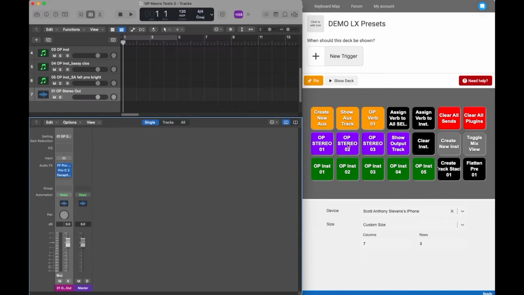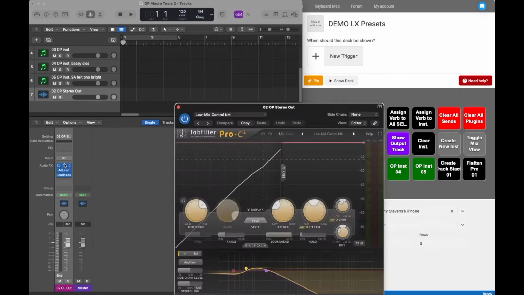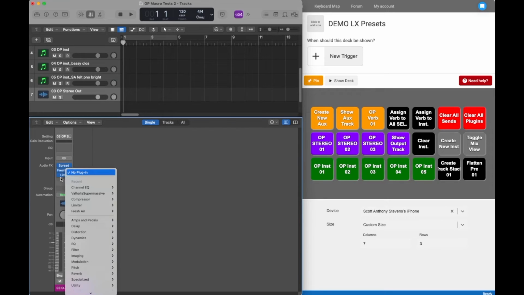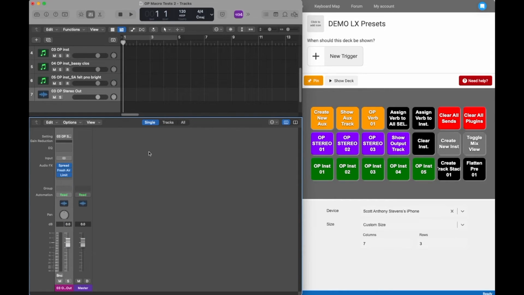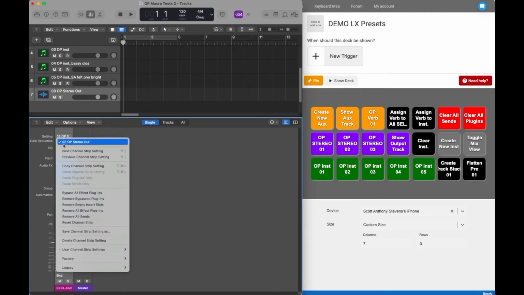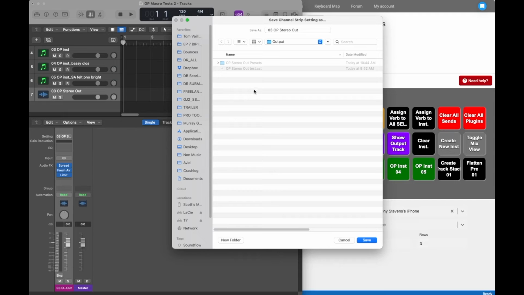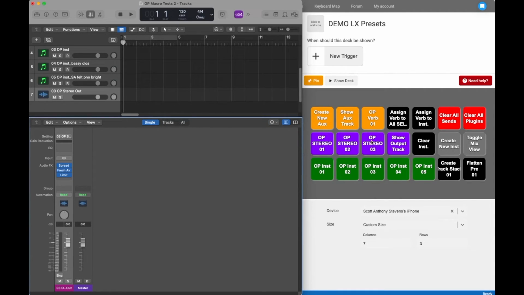If we just go to the second preset I made earlier, again, it loads very quickly. So we've got a couple of different things there, Pro-C, some limiting, and then on the third preset, I have a little bit of some spread, Fresh Air, and a limiter. So the way that you do this is similar to all the other ones. You're saving channel strip settings. And again, I can't stress enough the importance of making a folder of your stuff, because that'll be easier to disclose when you have pop-up menus than looking around at things in Finder.